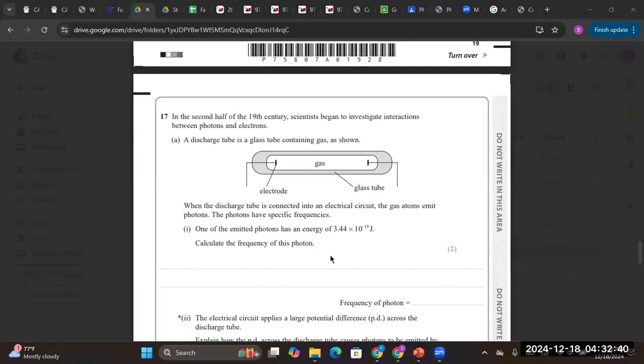Okay, so your examiners have provided you with the energy, but you have no other information available. The only option you have is the energy. Using the energy, you have to calculate the frequency. You just have to apply one simple formula. This question is only for 2 marks. It's very simple. So go through the formulas I taught you, choose the correct formula and calculate the frequency.